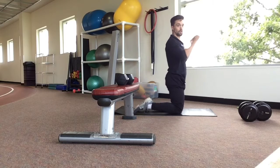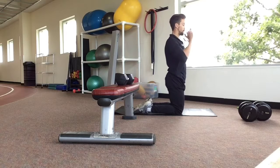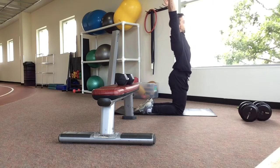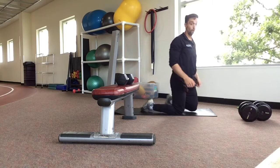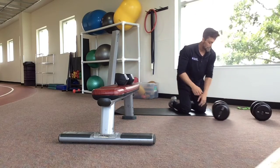Now when we do press, we don't want to press out this way. Make sure you press straight up, push your chest through, exhale, and inhale as you go back down. I'm going to go both arms same time. I'm going to aim for a total of 10.